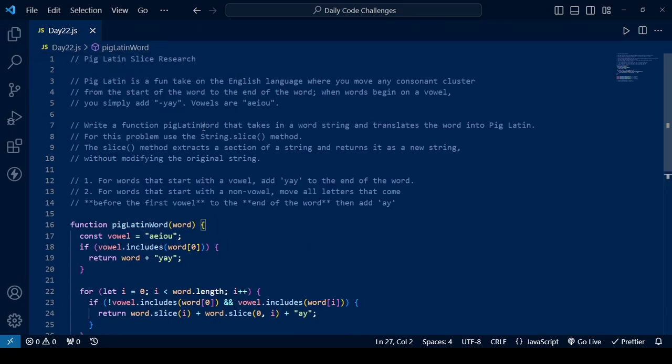So here it is. We've been able to write the code implementation for pig Latin, and I must confess this is kind of challenging, right? When we started this code challenge, we had so many easy challenges, but now we've been solving kind of complex ones, right? And the good part is we've been doing them well, right? So I believe it's all about practice, regular practice, consistency, not giving up. Yeah, so we grind every day.